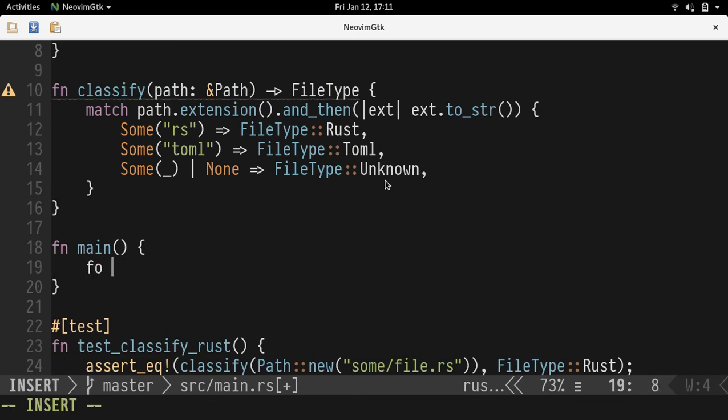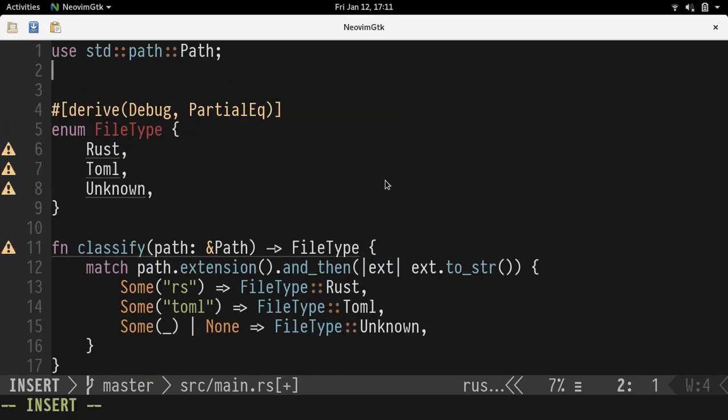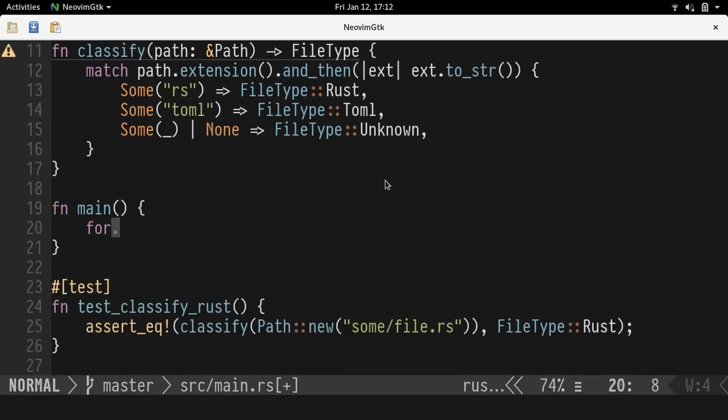We want to get the command line arguments, and they live in the std::env module. And as is typical in C level programming, Ruby kind of skips this for you, but the first argument to the program is usually the program itself, its name or how it was invoked, which we don't care about.